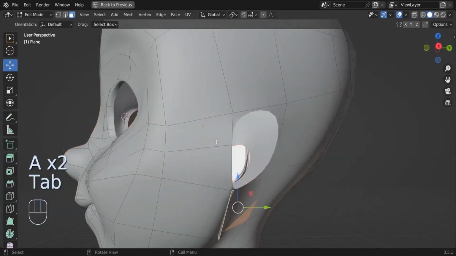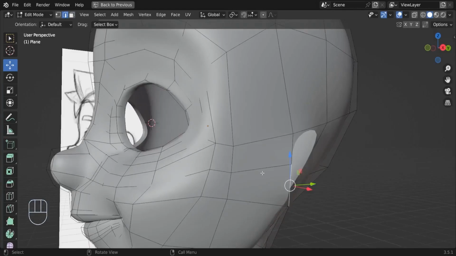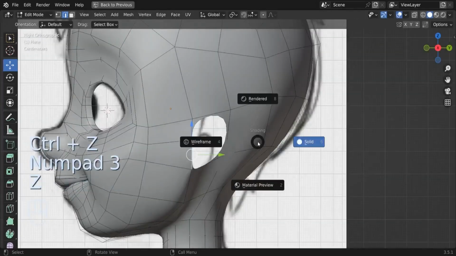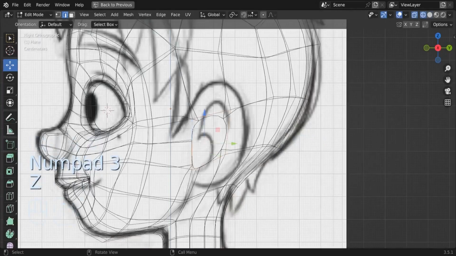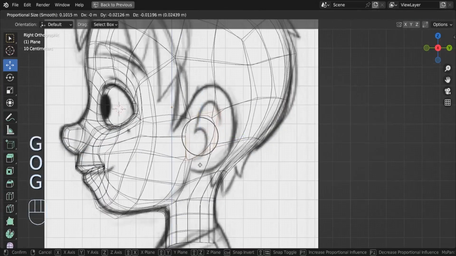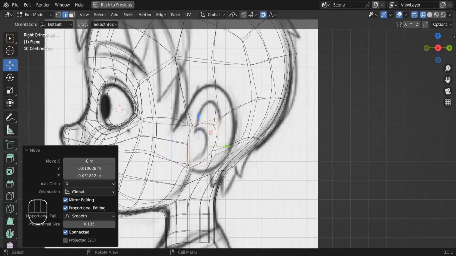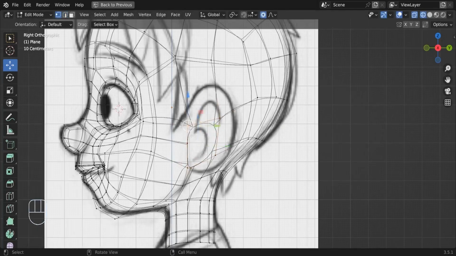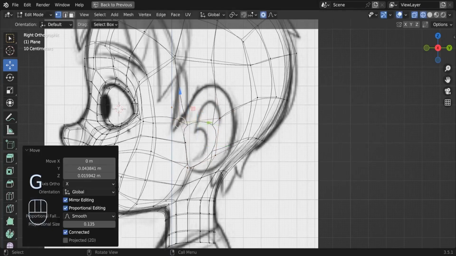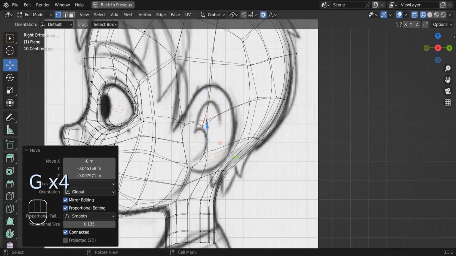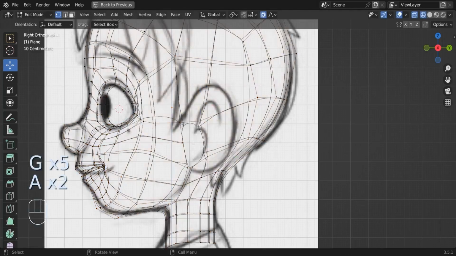Alright, so to work on the ears, I'd like to grab this edge line. I'm gonna try to extrude it. But actually before doing that, we need to align our ear with our reference image. So let's press Alt here. You can press O. Let's try to push it. So this is the starting position for our ear, and this is the end. It needs to end here. Okay, you can just push these like this.